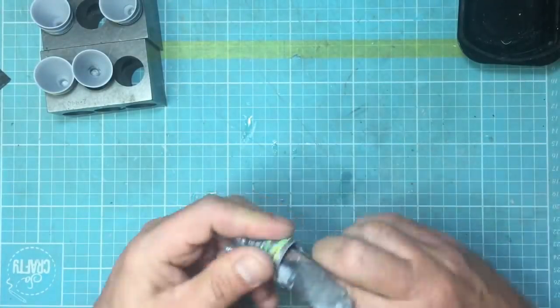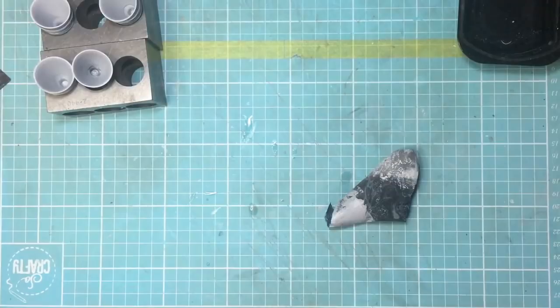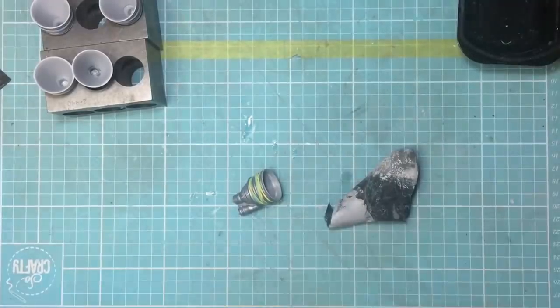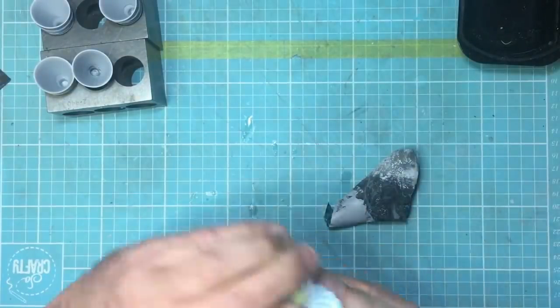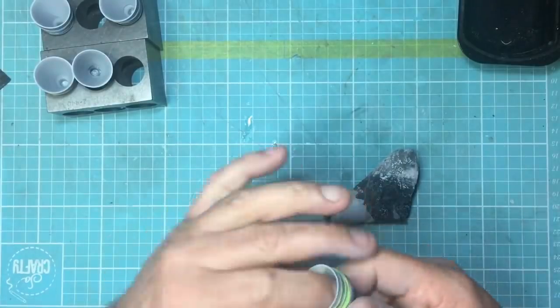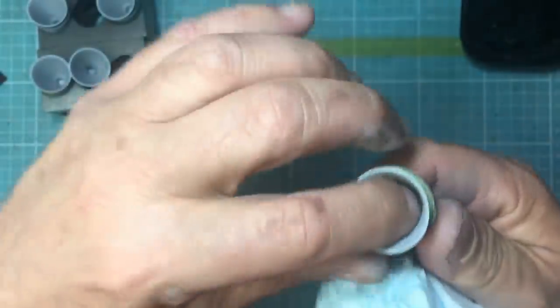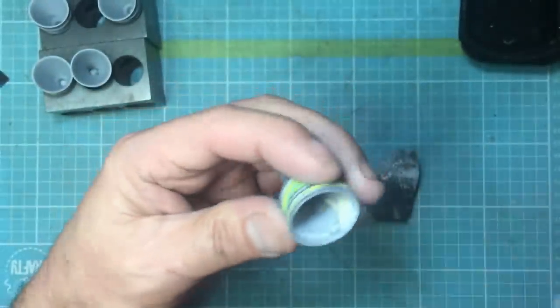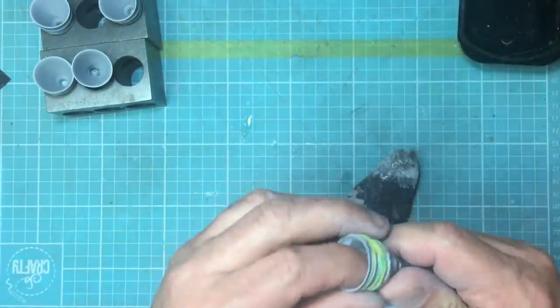So there we go. So that is that. I'll get a piece of paper towel. Well, I'll prepare it as ever, Nige. And just go inside there and clean that out. And we can see, well, you can't see, but I can. Basically what I've done there is just with the wet and dry blended it out, and the Mr. Surfacer has stayed in all the little low areas. The high areas have been knocked back, so if I wanted to give that a prime now, that'll look bloody lovely. So I need to carry on and get the rest done.